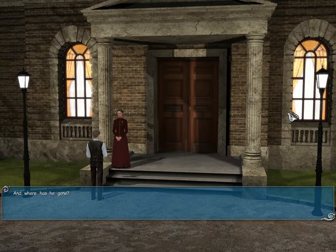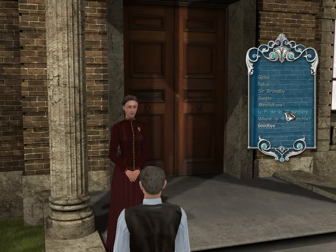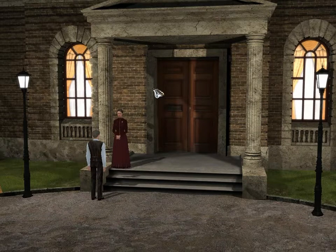And where has he gone? He had pressing business in London. In fact, he found it necessary to visit his Harley Street physician. It seems his glasses were no longer helping with his eyesight. You have been very kind, Miss Lambert. You are most welcome. Oh, what a tragedy.